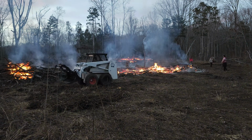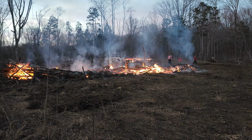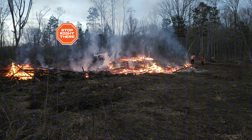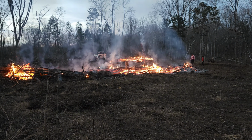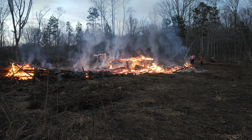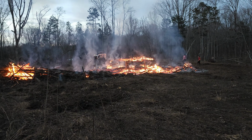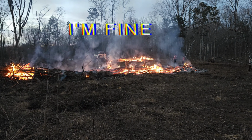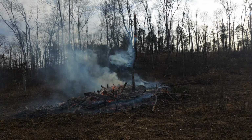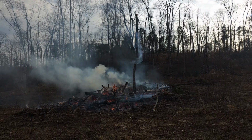All right, everybody, I was running around trying to push them logs into the fire, and I found a stump by accident over here and hit my head pretty good. Yeah, I hit that stump so hard it killed the Bobcat and everything, and my head hit the dash. It was not too fun.